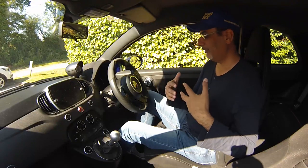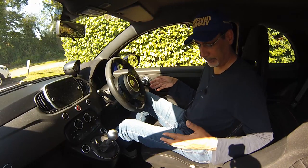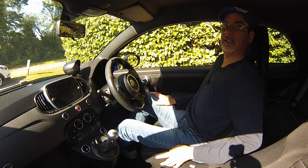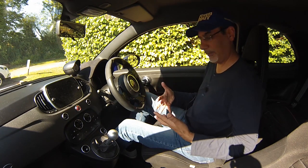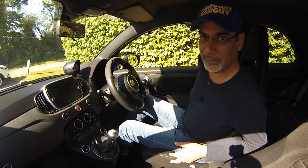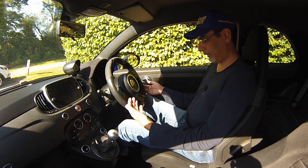In terms of space, the boot is actually not bad - I actually transported my kid to university, put the rear seats down, and there was plenty of space. Rear passenger accommodation is very limited; if you're tall like me, forget about it - medium-sized adults or kids could maybe sit back there. In the front you get these incredible sports bucket seats - very comfortable, very supportive, with huge side bolsters that really keep you fixed in place. They look great as well. However, they are mounted quite high, and the adjustment knob on the side of the seat - which has a nice little scorpion on it - is actually hard to reach; I have to open the door to adjust the backrest.